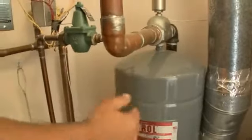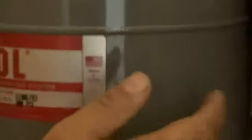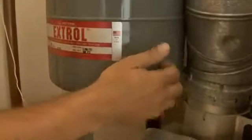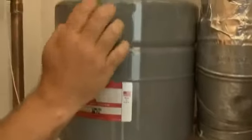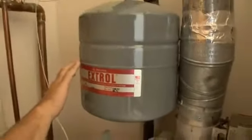One of the ways we test this is, on the bottom there's an air Schrader valve where you can add air to the system. It looks like the valve on a bicycle tire. What I do is I just barely hit this, and if water comes out of it, then that tells me that the bladder has a hole in it. I can also tap on it sometimes until I have a hollow sound here, I have a water sound here. But really the sure way is to just tap this thing, and I got air, I didn't get water. That tells me that the bladder doesn't have a hole in it.